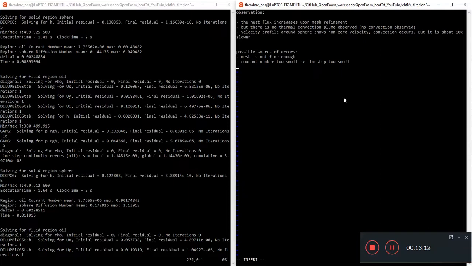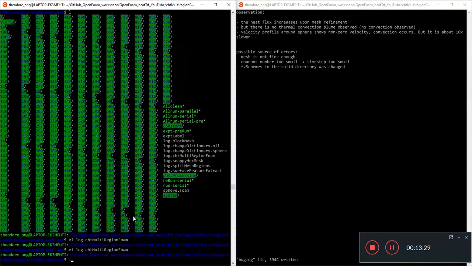What else? Okay, there was one more. The FV scheme in the solid directory was changed. What? Okay, let me highlight that one for you. What do I mean by that?